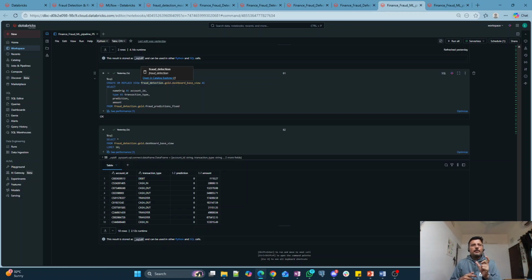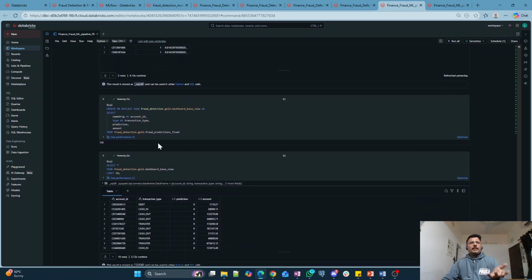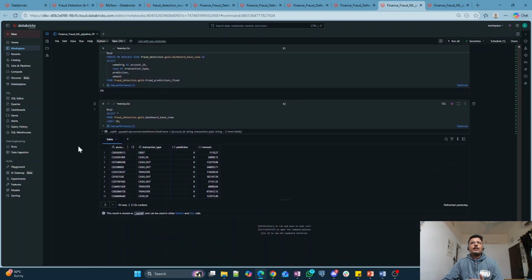That single variable is the transaction type. Based on the transaction type and other key columns, I created a view, and this is the view where my dashboard is built. That's a good practice: have a view created for your reports. These are standard practices I've used in the pipeline.